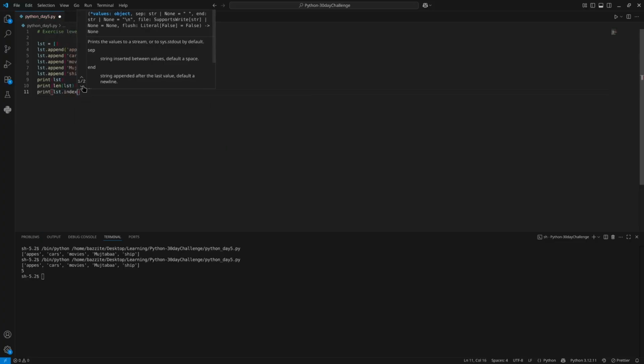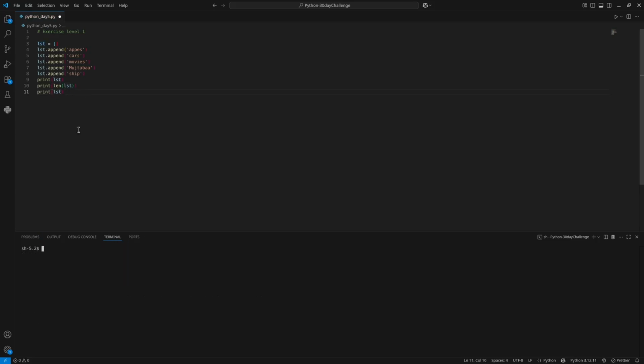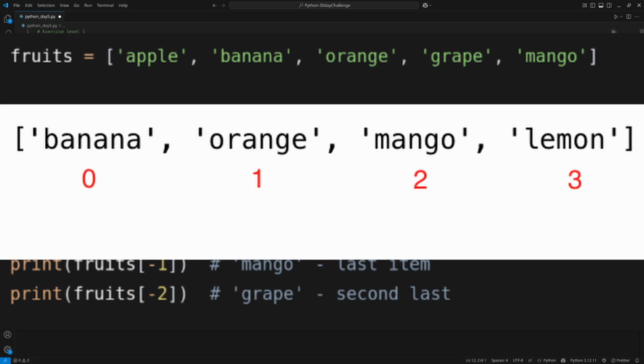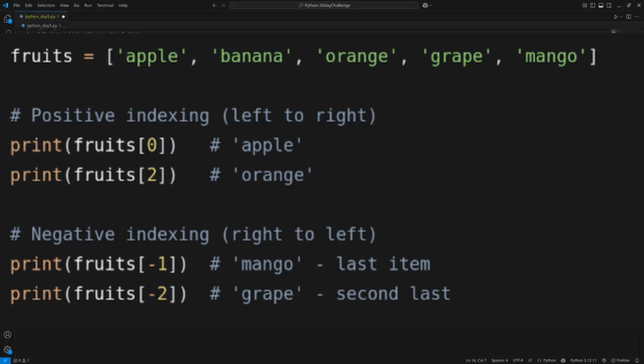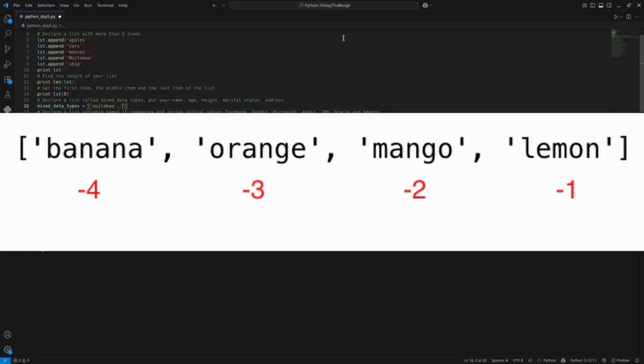So moving on, let's get data out of a list. We use indexing and slicing, similar to what we learned with strings. There's positive indexing and negative indexing. With positive indexing, we can access each item by using the index, which starts from 0. As indicated here, you can see it starts from 0, 1, 2, 3. The negative indexing will start at -1 rather than 0, turning the end to the beginning of the list, like so. Therefore, -1 refers to the last item on the list, and -2 to the second last item.